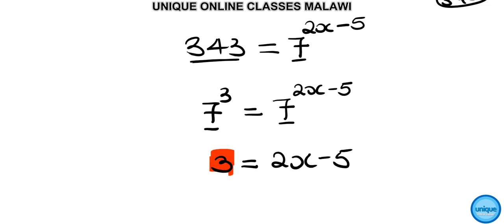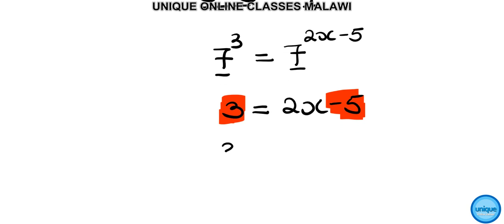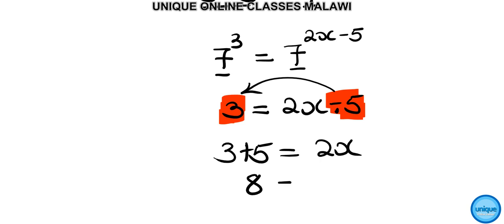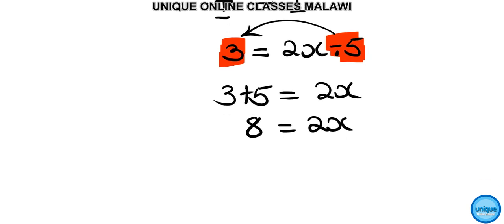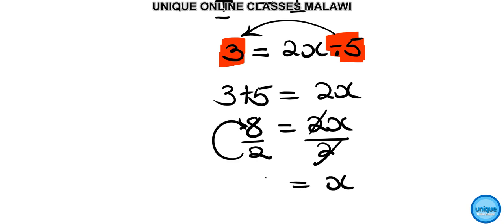So we have the whole number 3 and also negative 5, whole numbers, which are like terms. After combining it will be 3 plus 5, because it is negative, so when it goes to this side it becomes positive. So 3 plus 5, that's 8, and here we remain with 2x. To find the value of x, we divide both sides by 2. So 2 into 2, we are remaining with x on that side, and 2 into 8, that's 4.